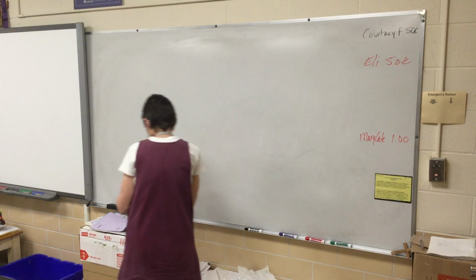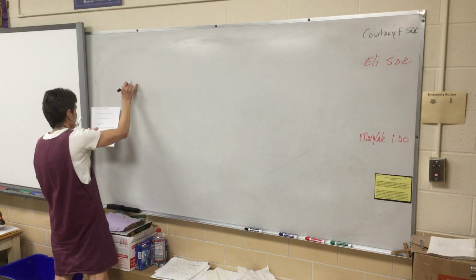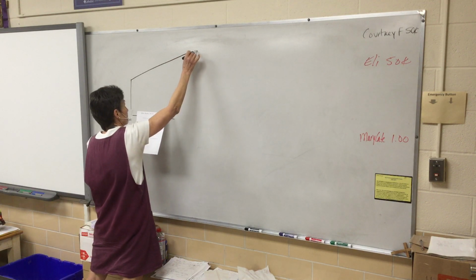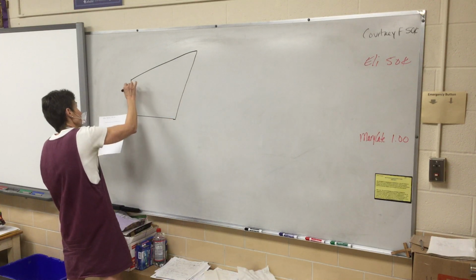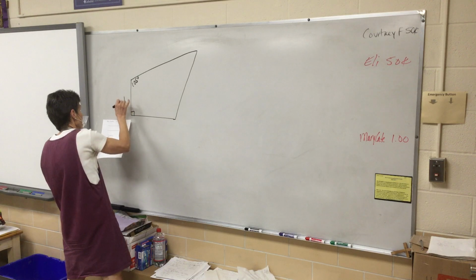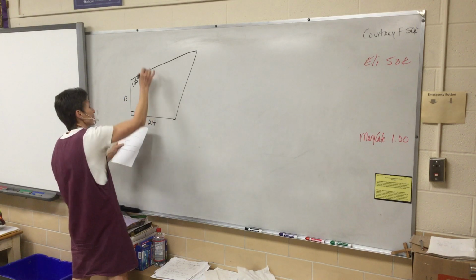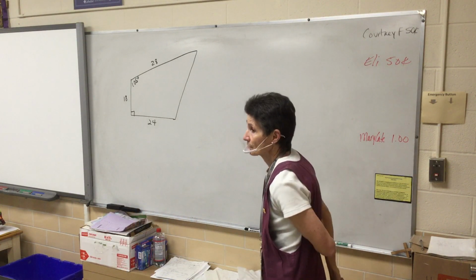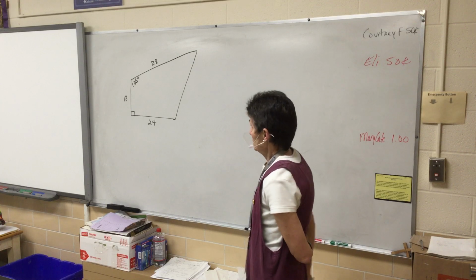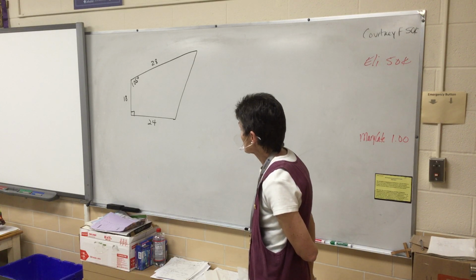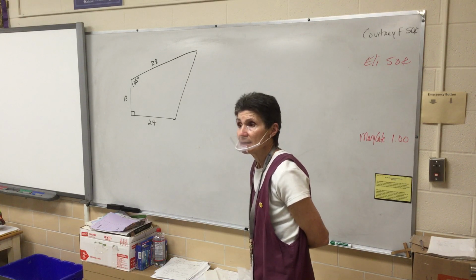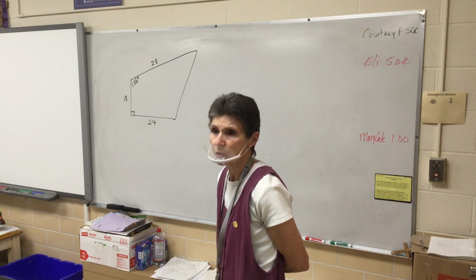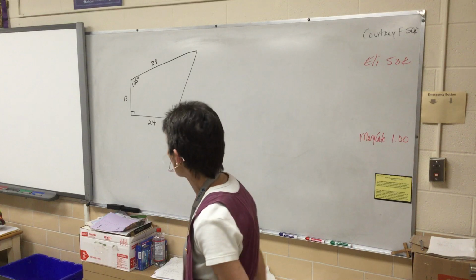So we are looking at this right on the front side. There's somebody's yard or something. Looks like this. This is 105. This is 18. This is 24. This is 28. And our job is to find the area of that. Does anybody have any ideas about how to find the area of that? It's a quadrilateral, but it's not one of your normal ones. So there's no formula for it. We're going to have to do some figuring. What do you think?